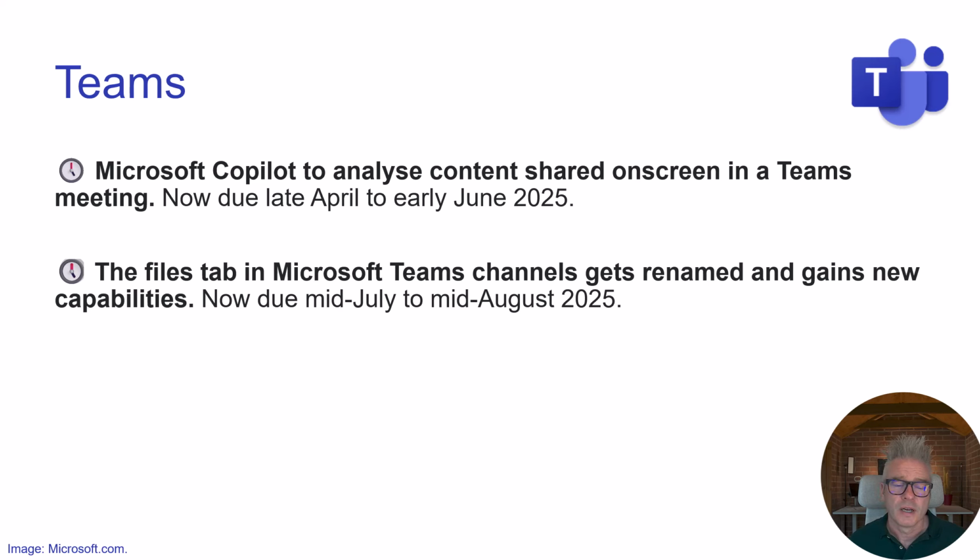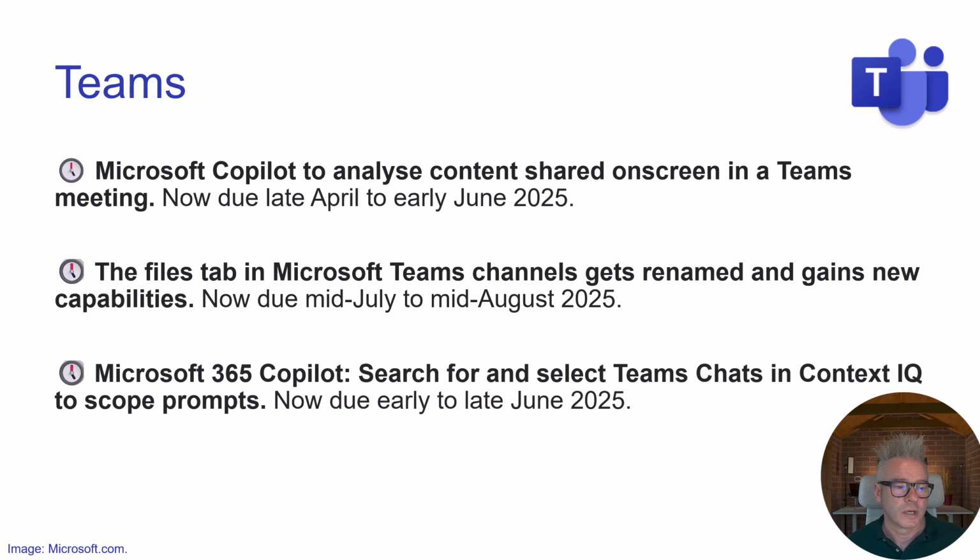Files tab in Teams channels getting renamed to Shared and gets new capabilities. A bit like the Files tab in the group chats got renamed Shared, it gets the ability to show links that are shared and other changes. That change is coming to channels. Make sure you're aware of this, especially if you're responsible for the digital well-being of your colleagues around you. Due mid-July to mid-August.